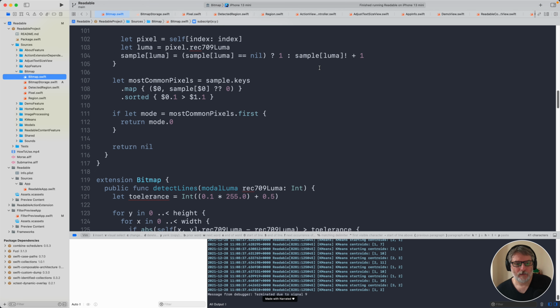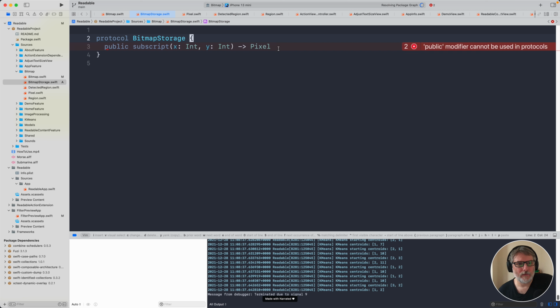Okay. So really, bitmap storage is going to have that public interface, and it also needs to be able to initialize. Don't need that because it decides, and we need to initialize it.